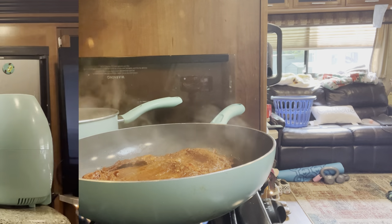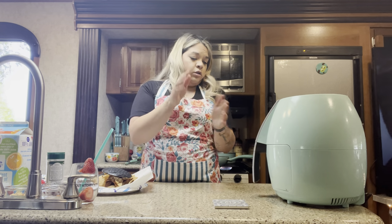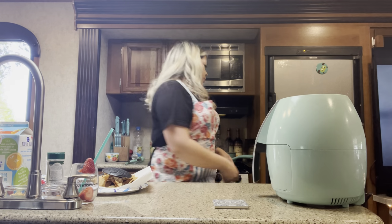Flipped it. Put it on high. I've already seen the meat go in, and I am obviously done with my mimosa. We are gonna do the viral TikTok tequila sunrise drink. I saw this on TikTok, and I gotta do a little video over it because it looks so good. I haven't tried it, but we are gonna try it together here on camera.